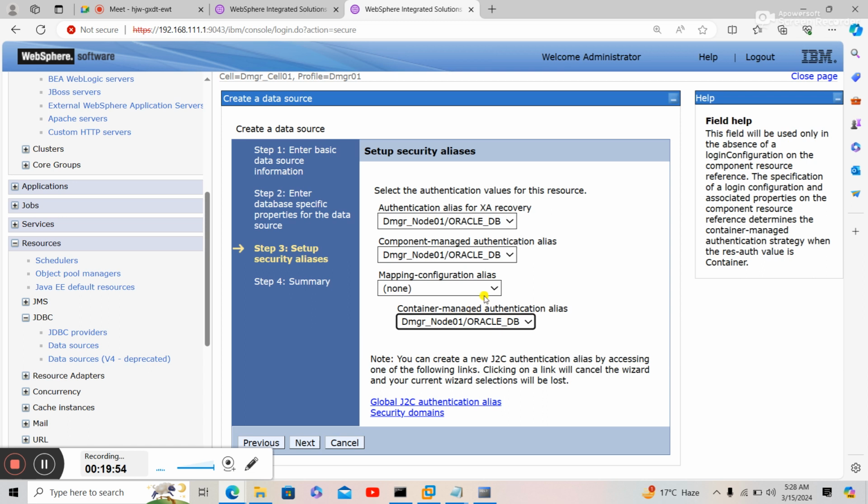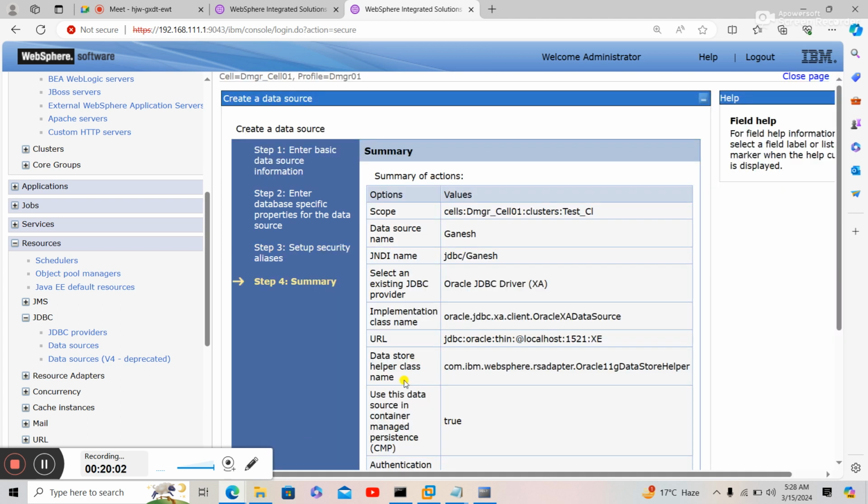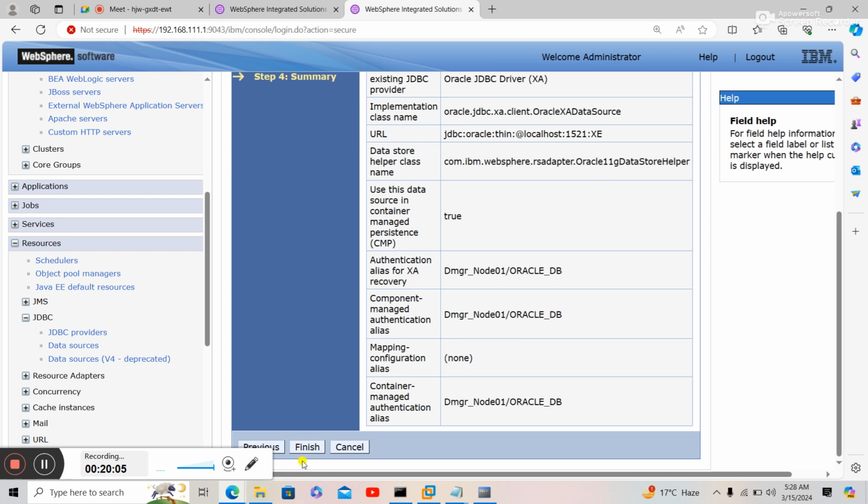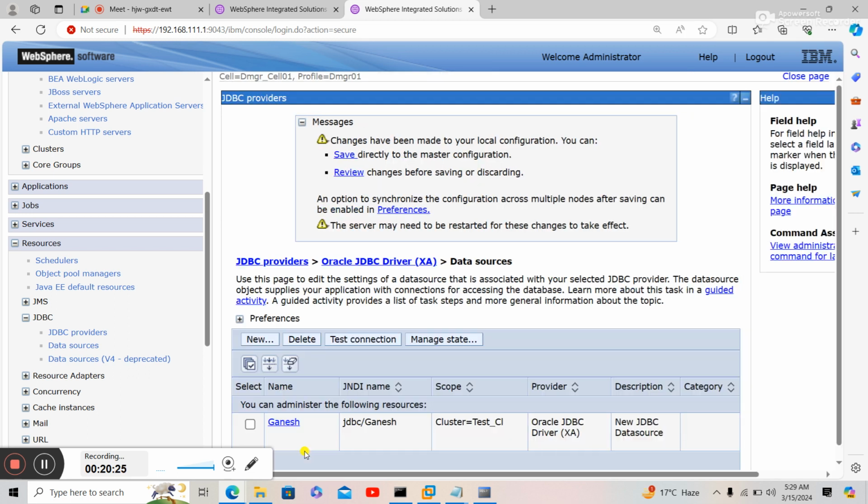In the authentication alias for the resource, component-based authentication alias and container-based authentication alias, you can select both. Finish. After that, save changes.